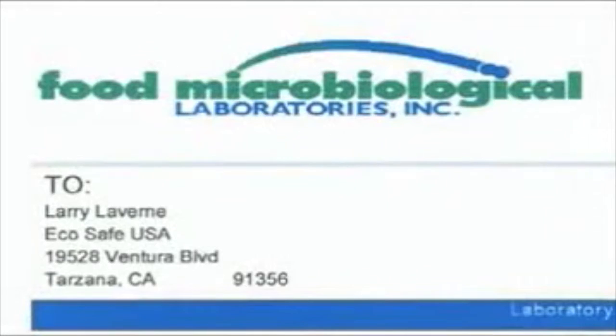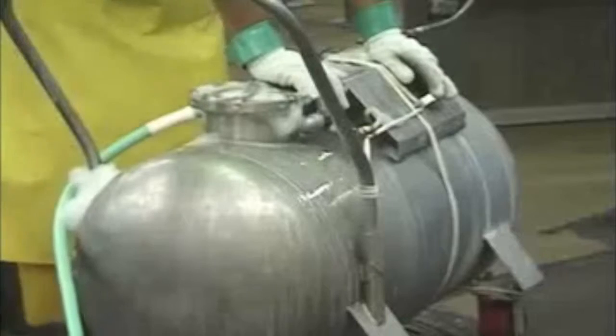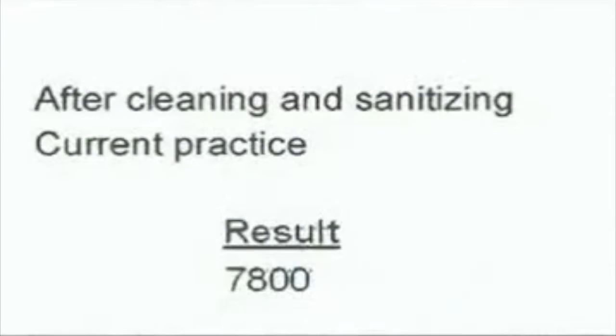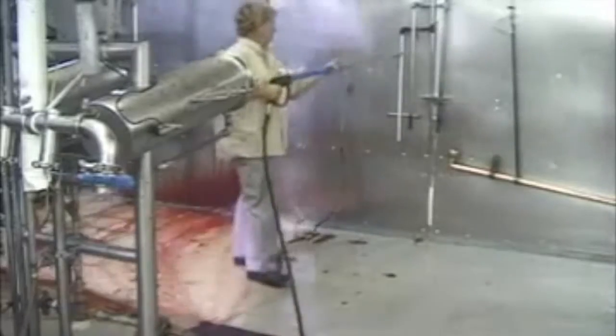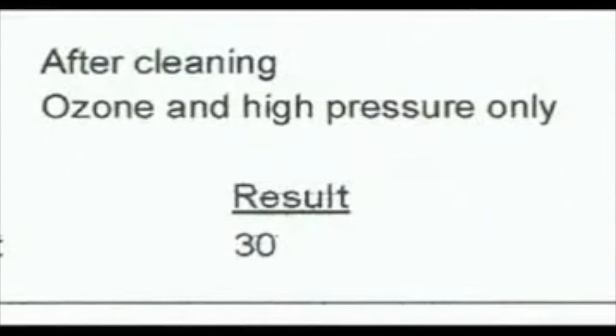We took swabs before and after the entire room was cleaned in the same manner. The floor had a bacteria count of 22 million. The normal 7-step program, taking 30 minutes, reduced the bacteria count to 7,800. The EcoJet system, in 5 minutes or less, and using cold, ozonated water, reduced the 22 million bacteria count to 30.